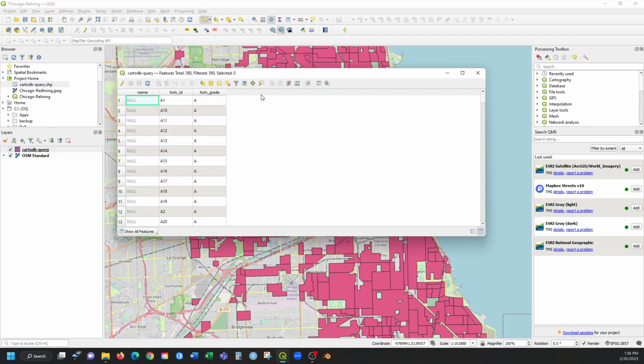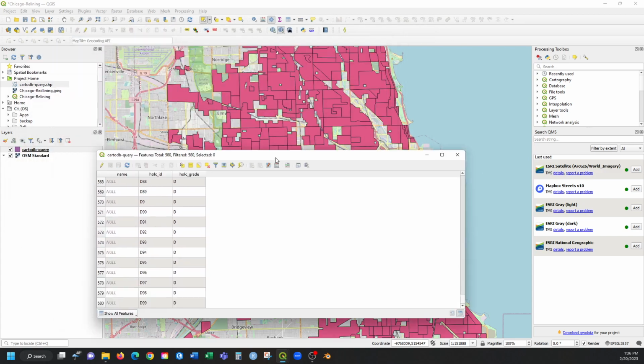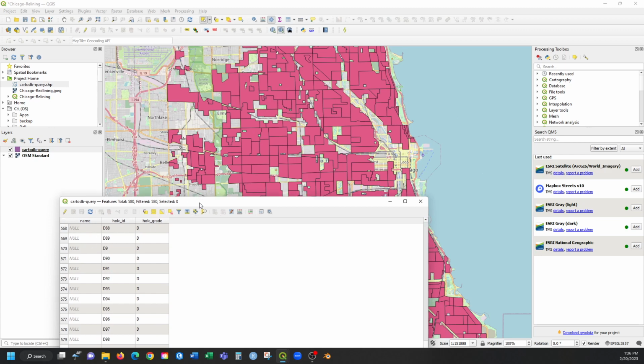In this attribute table, if we look at it, we see, okay, there's 3 fields and there are many, many records going down like this. And I can scroll down and I can see, okay, there's 580 records in this attribute table. Well, each one of those records directly relates to one of the shapes I'm seeing on the ground here, hence the word shapefile. So the shapefile is giving shape to these attributes.